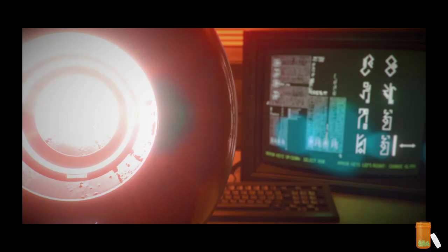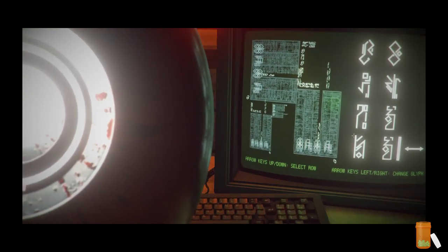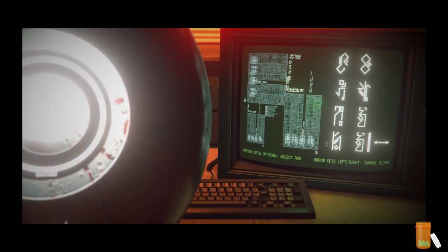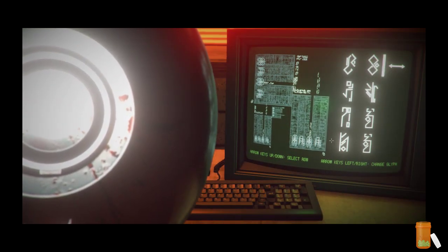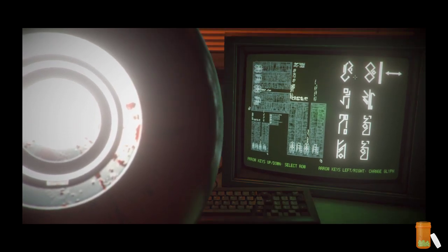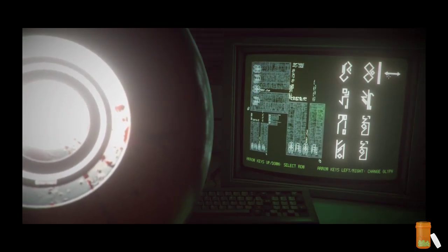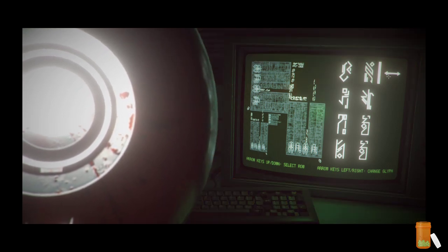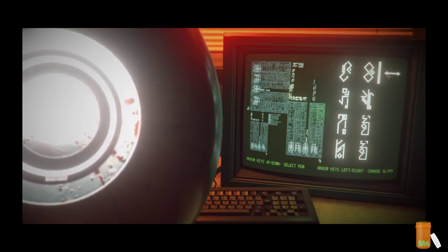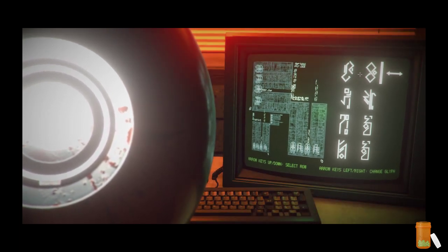I can't tell what that is. I'm pretty sure we're supposed to be following what that is. I think that's the top one. And it doesn't let me go over. Can I change it this way? I don't know. I might have to Google it. Yeah, they don't match completely.